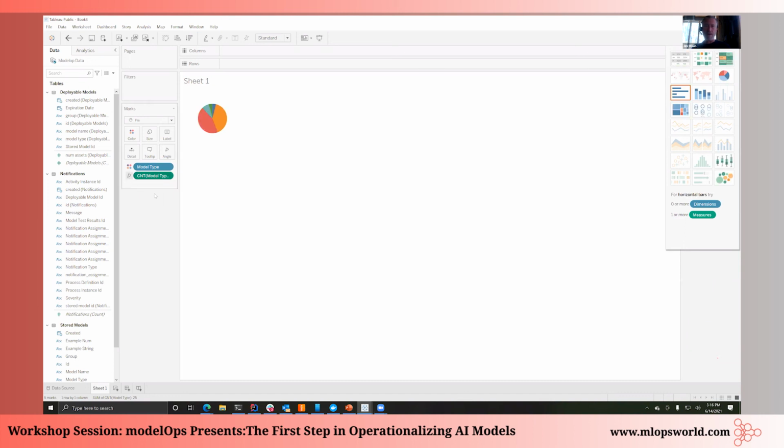We'll make that our pie chart. And then we want to be able to read something there. So we can add in a label of model type. Oops, if I can type correctly, and bring that in and make that a label. There we go. It's great to have all the different kinds of names, but it's nice to have a little bit more information in there. So let's also go back to that count of model type.